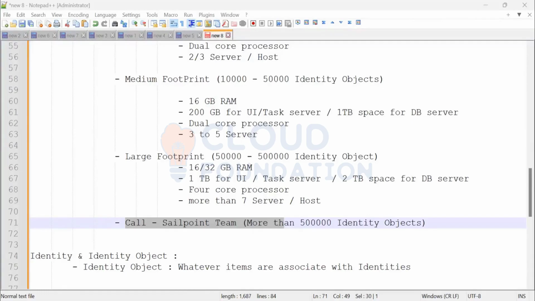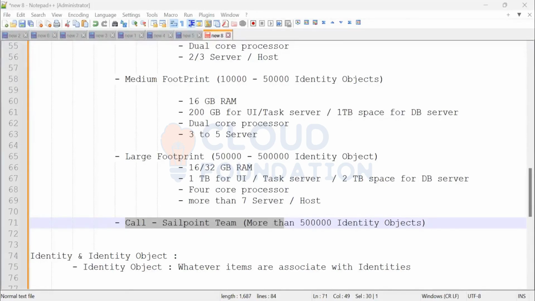So what exactly do identity objects mean? Like the users or user identities, are those called identity objects? Suresh, let's take an example. You're an employee of XYZ company. You have joined the company, joined the project. Your identity got created, right? Yes. So your identity is one of the identity objects.